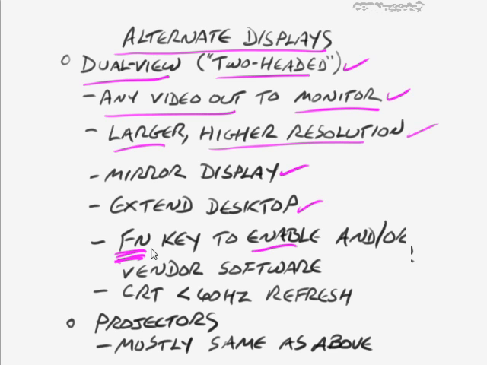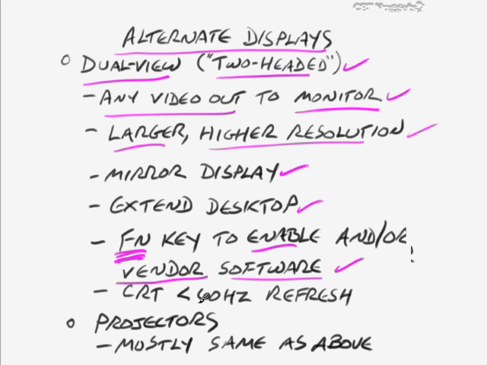Also, there may be some vendor software. For example, with my Lenovo, anytime it detects an external display, it pops up a message, not really a window, asking me whether I want to use a mirrored display or an extended desktop, that sort of thing. It can even detect whether or not it's a projector.